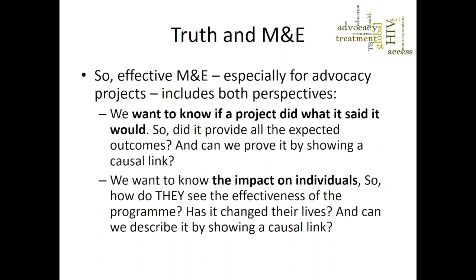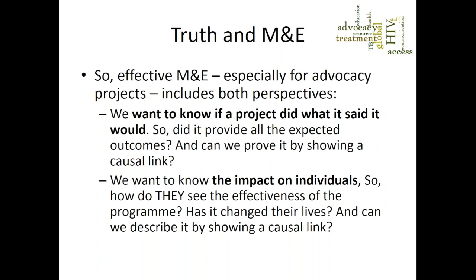Thank you. So when it comes to truth, basically for M&E, we want to know if the project did what it said it would. So by the end of a project, you want to know if it's done everything it planned to do in the work plan. But secondly, we also want to see what the impact has been on people. Has it changed their lives in any meaningful sense? And in both of these areas of truth, we, in an M&E strategy, particularly at the evaluation stage at the end, we would like to see some kind of causal link between an intervention or an incident or something and the impact it's had at the end.